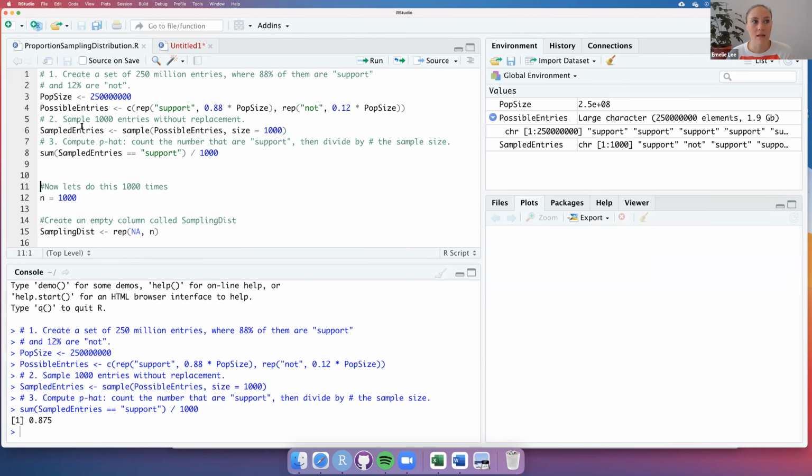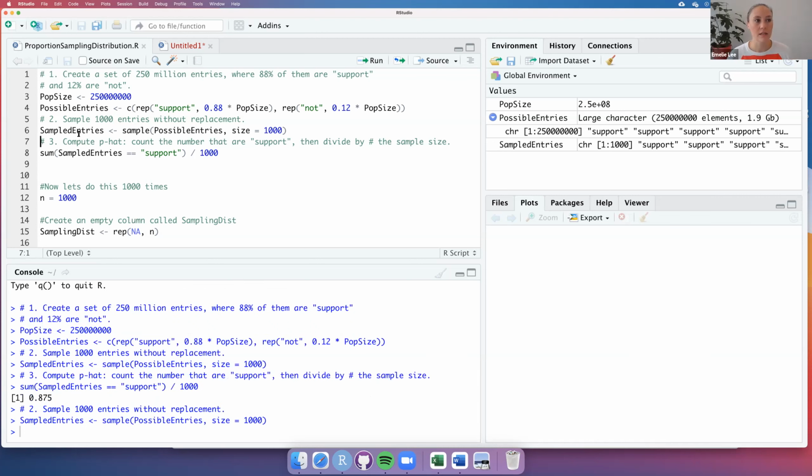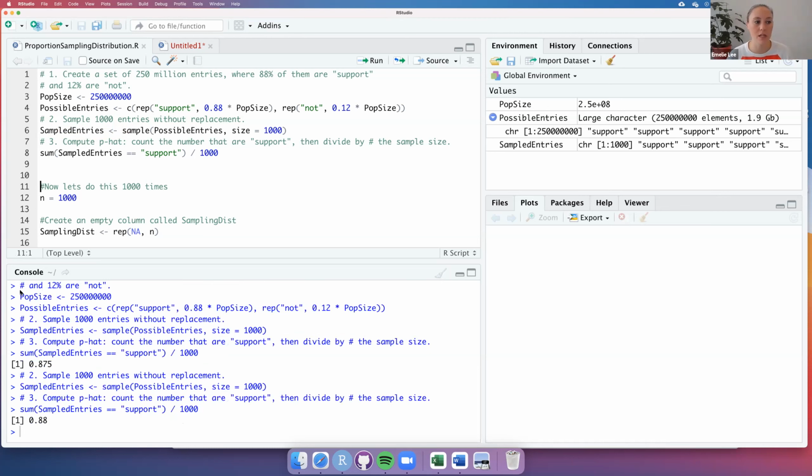Now, if I sampled new entries, okay, so what I'm going to do is I'm going to run the sampled entries again. And then I'm going to find the sample proportion. This one's bang on, 0.88. So then what I can do is I can run the sampled entries again. Right?